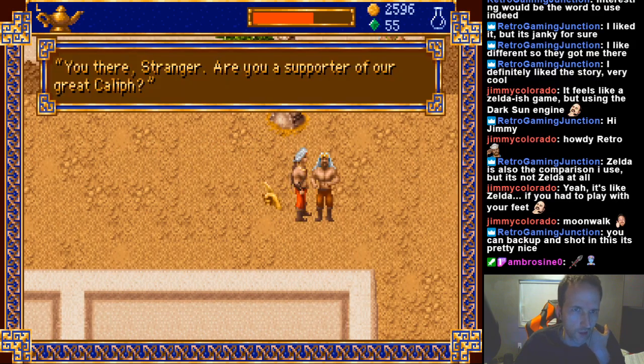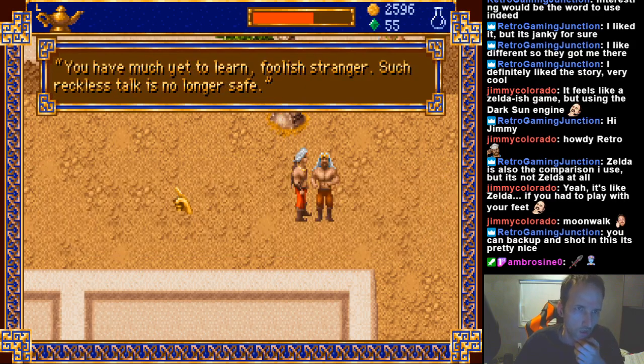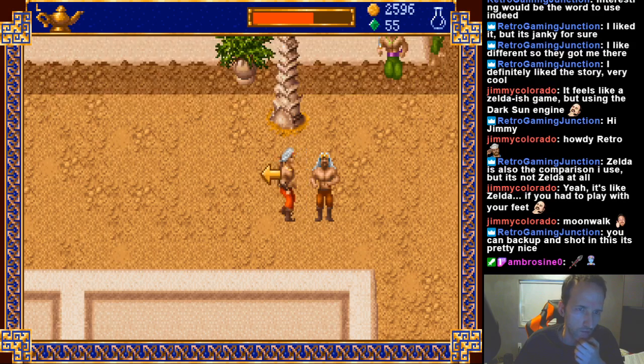Hear that, Sandro! He's a portal of a great caliph! Yes, he's a great ruler. You must learn, foolish stranger! Such reckless talk is no longer safe.